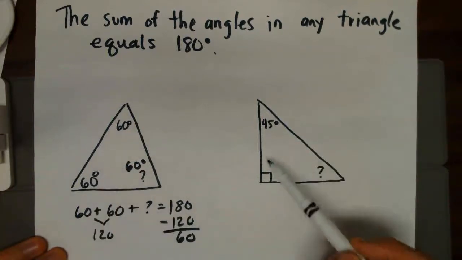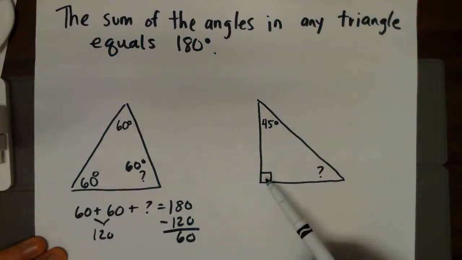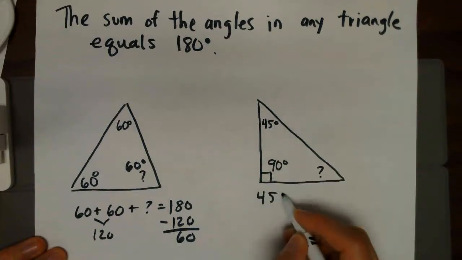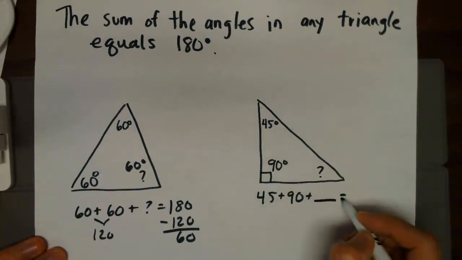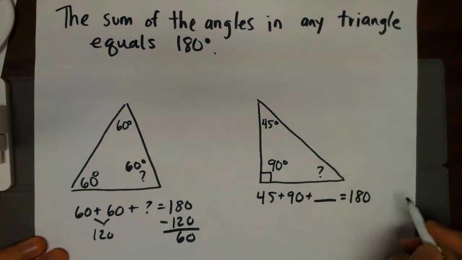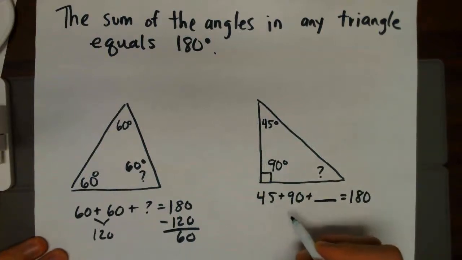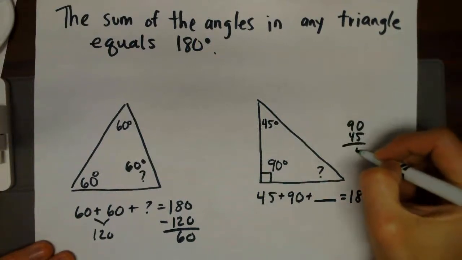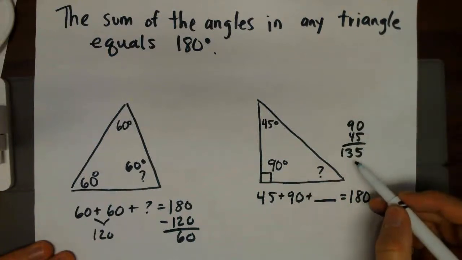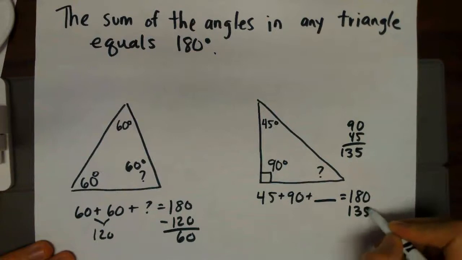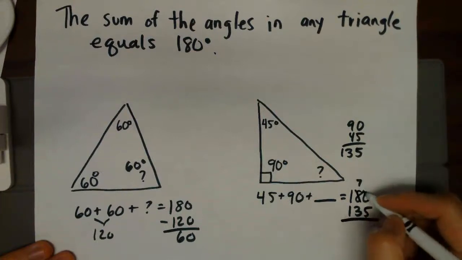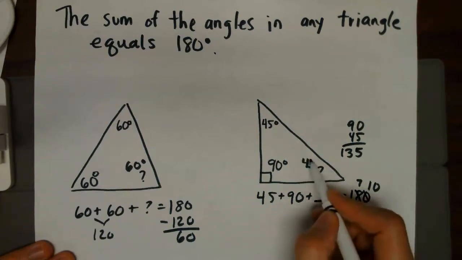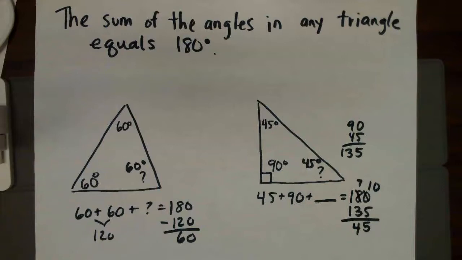Over here I see this angle's 45. This angle doesn't have a number, but this box is a symbol that means it's a right angle. So this is 90 degrees. So I know that the 45 plus the 90 plus the unknown angle is going to give us a sum of 180. So I can, again, do kind of like a part-whole idea and put these together. Let's add up the 90 and the 45. And then we're going to take that part away from 180. Got to regroup. Oh, I've got another 45-degree angle. So you can use this new fact that you know to find the missing angle in triangles.